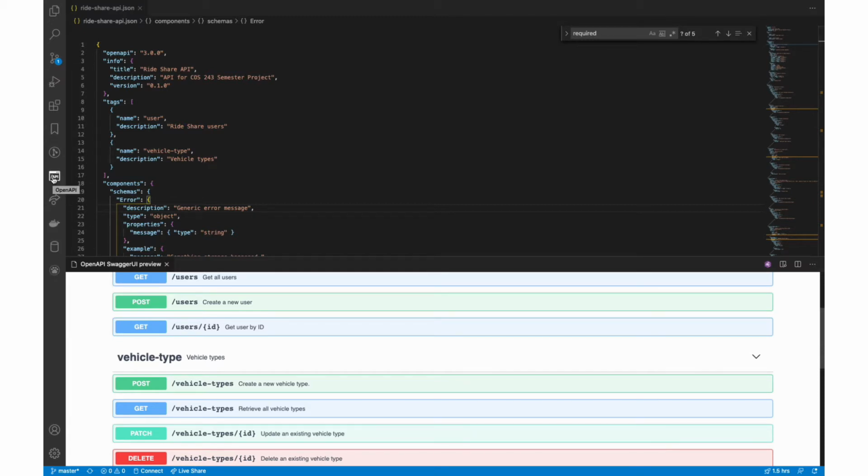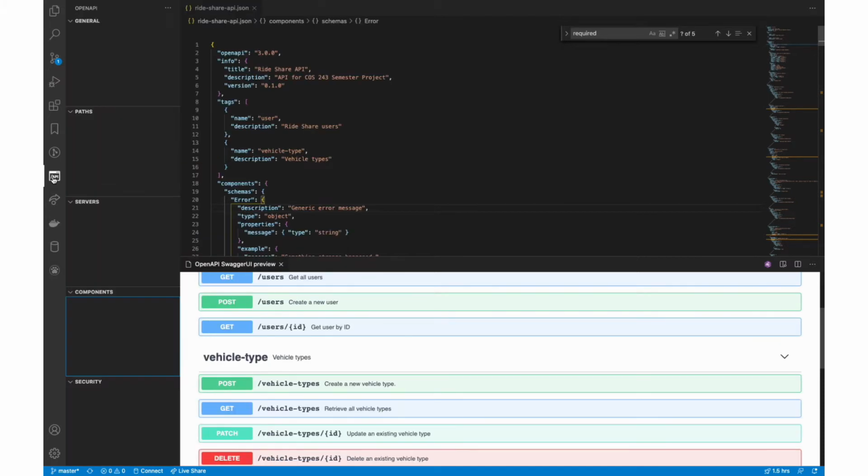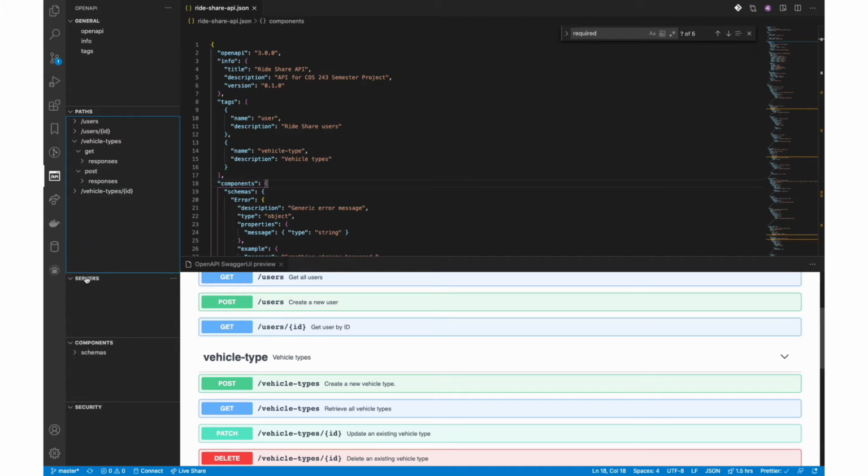There's also a little toolbar that comes with that OpenAPI plugin that gives you information about some of the details here. So you can see here I've got information about the paths, and we'll talk about components and so forth in a second. But these allow you to drill down into the structure of this specification file in order to see the particular endpoints and the particular methods that are being implemented and responses and other things that are defined inside this JSON file.